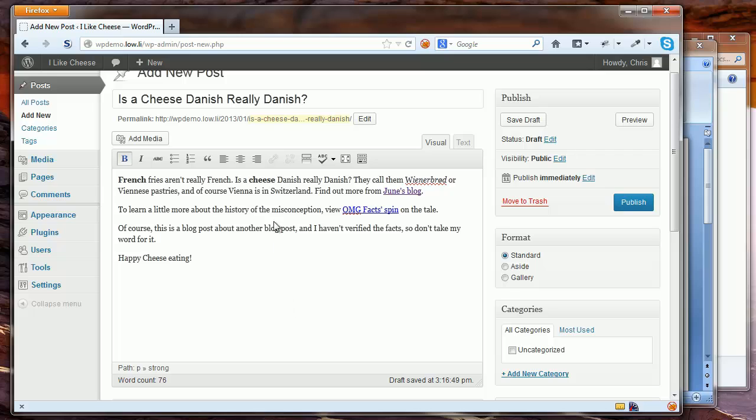Put the blinking insertion point inside cheese in the same paragraph and select strong in the path bar. Once cheese is highlighted, toggle the bold icon to unbold the word cheese.